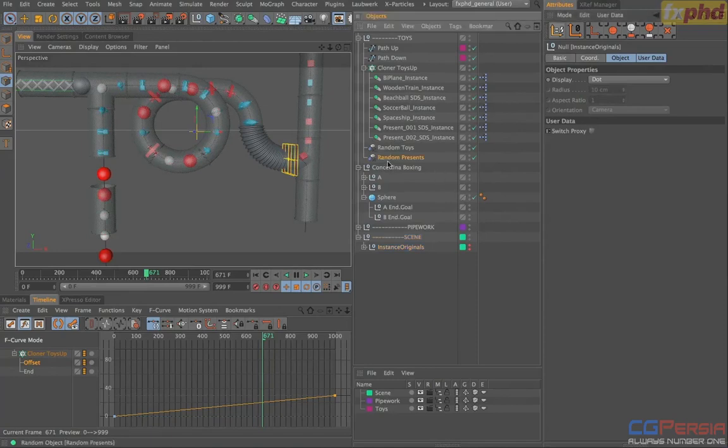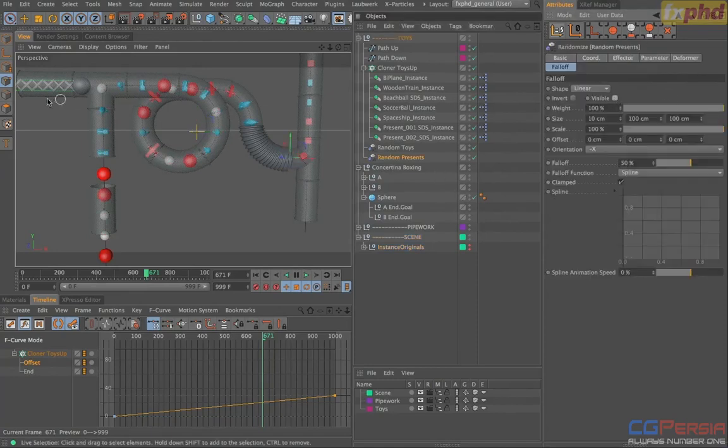Okay, so we can select this and hide the falloff. Now obviously everything is very uniform, the spacing between all of these. I'm going to add some dynamics a little bit later, so they will interact with each other, and it will become a little bit more interesting. They'll be tumbling and everything will look a bit better, but I want to try and improve that before we even think about dynamics. So what I want to do is perhaps adjust the speed of these or adjust the spacing. There's a couple of ways to do that.